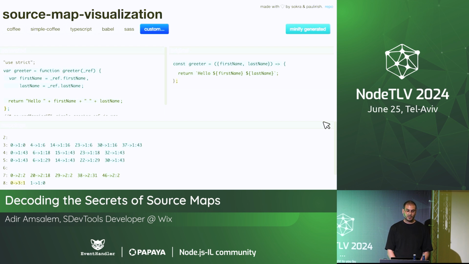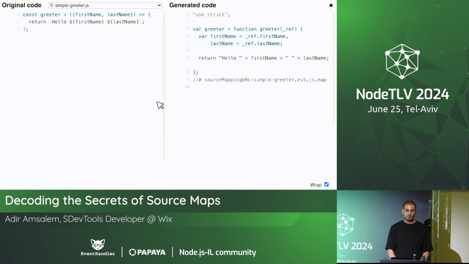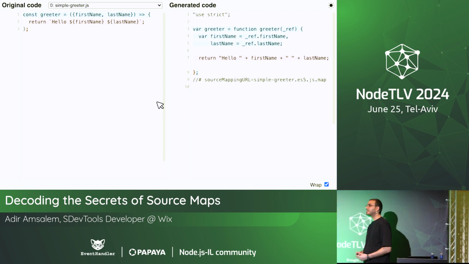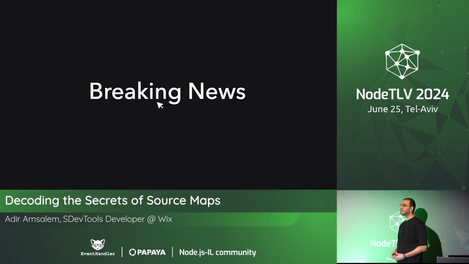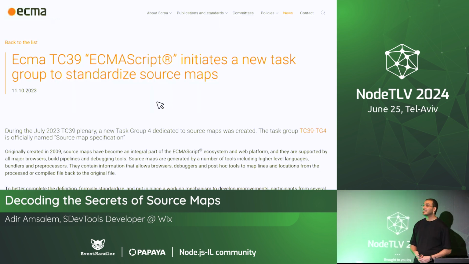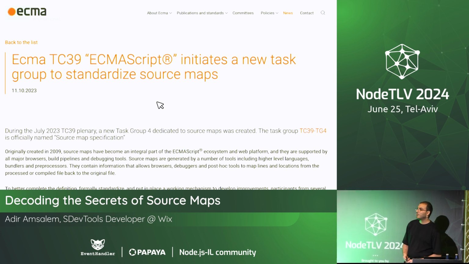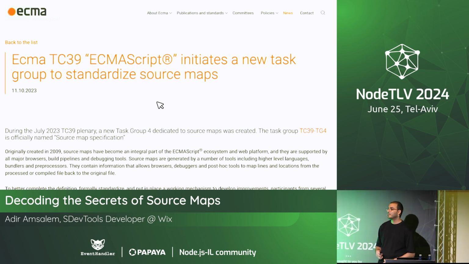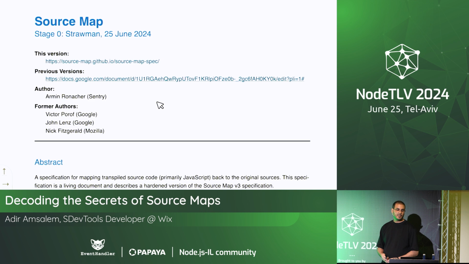I have another visualization, so you can see it here with errors, but basically the same thing. And you remember in the beginning I told you that all we have for the source map spec is a Google Doc. This is no longer the case, and it will change soon, because now it's going to be standardized. TC39 is going to have a formal standard for source maps. They are working on it. We will have a formal spec, and that's pretty much all.